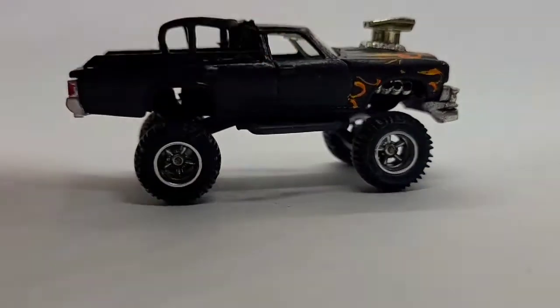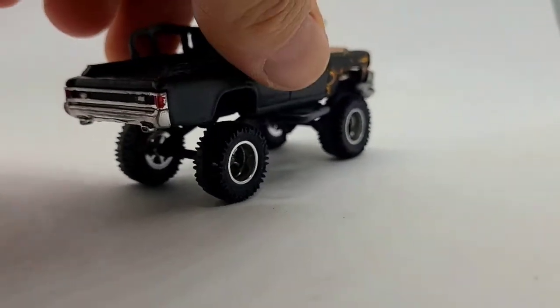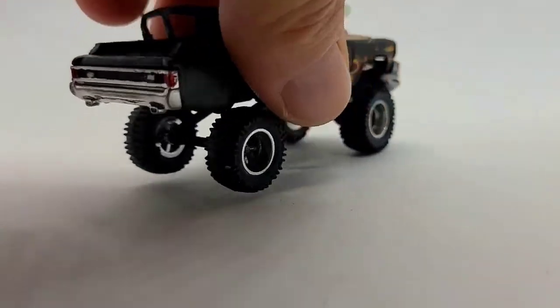Next time I get some video of this, I'll try to get it outside and get this thing off-road and get these little touch-ups done too.